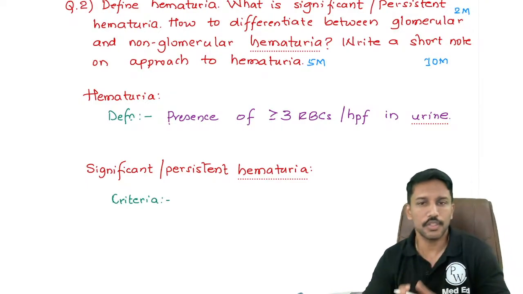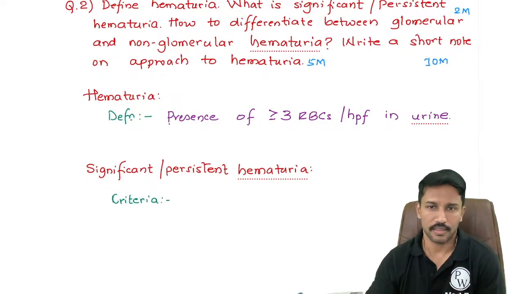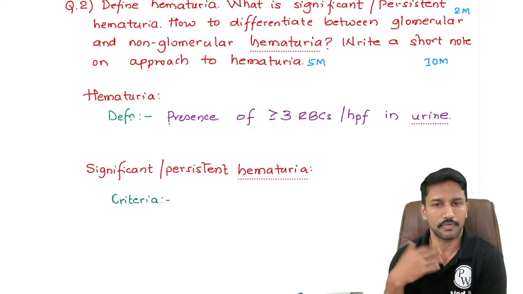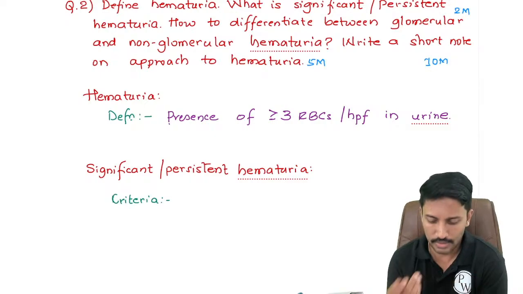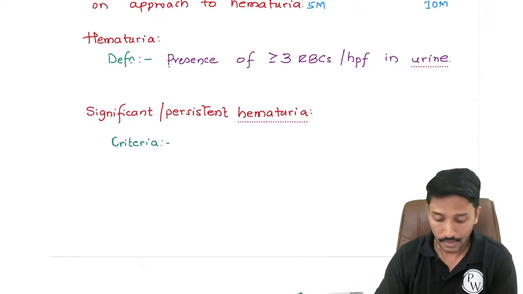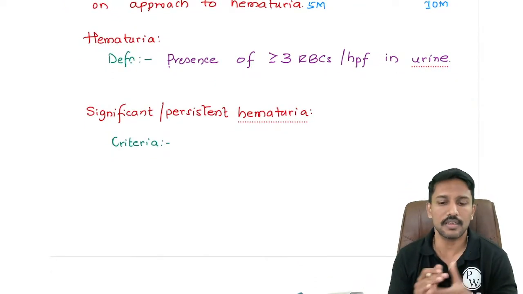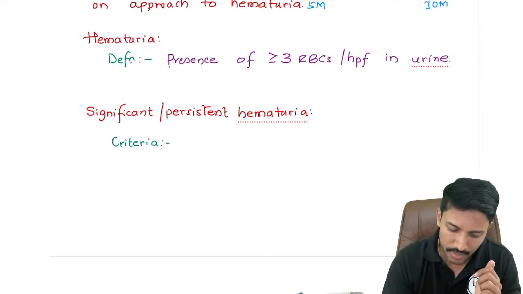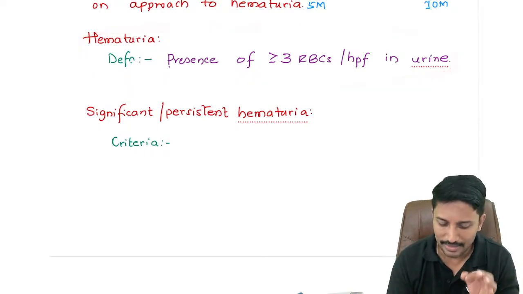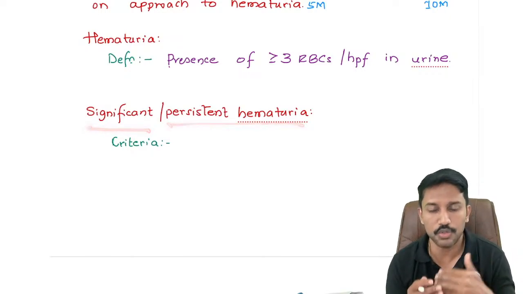Okay. Now, hematuria can also be transient. Many times after vigorous exercise and all, people may have hematuria. Even after the intercourse, people may have some degree of hematuria. That did not mean that they have a major problem. So then comes another important definition here. Significant or persistent hematuria. What does that mean? See, mere hematuria is not very important. It is the significant hematuria or persistent hematuria which is important.